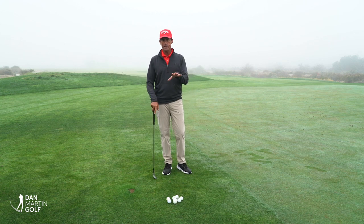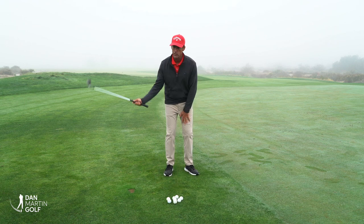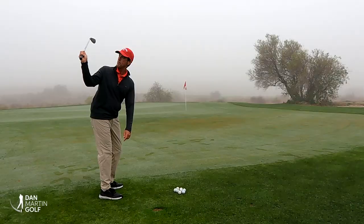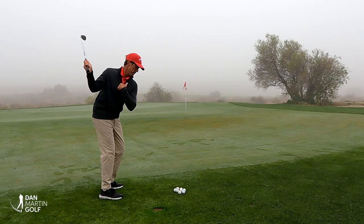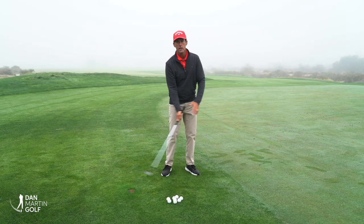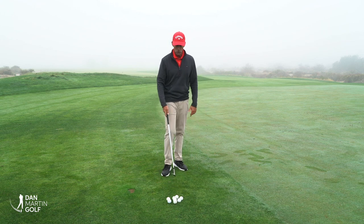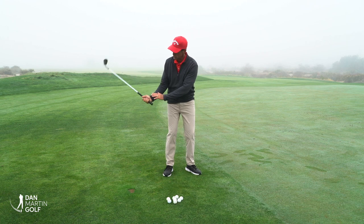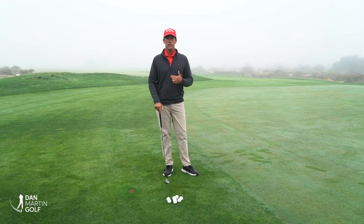The basics of that is understanding the extension of angular momentum. In a full swing, when the club is back behind you and comes around your body, once the momentum changes from the spin of the body, the club head naturally extends and pulls your arms and the club forward, creating the motion of the golf swing. As the club head gets farther from your center point of your swing, it goes faster — by the laws of physics — through the extension of angular momentum.